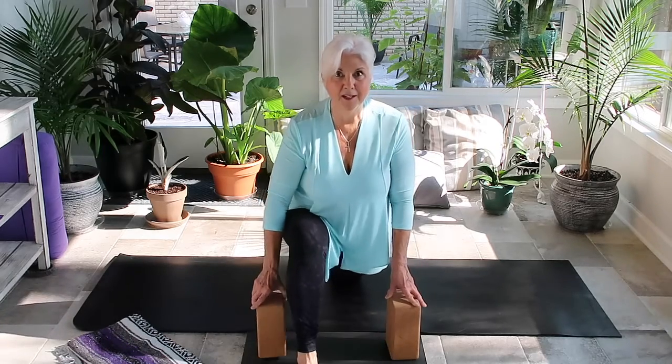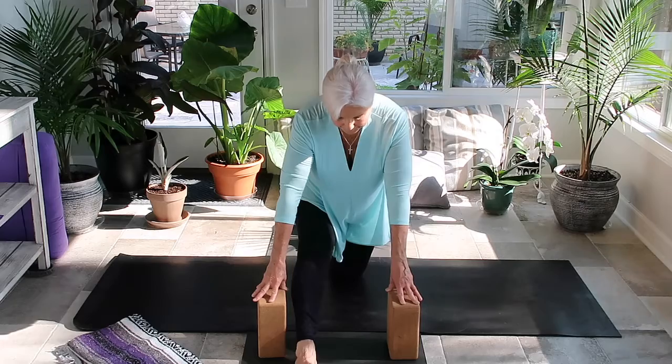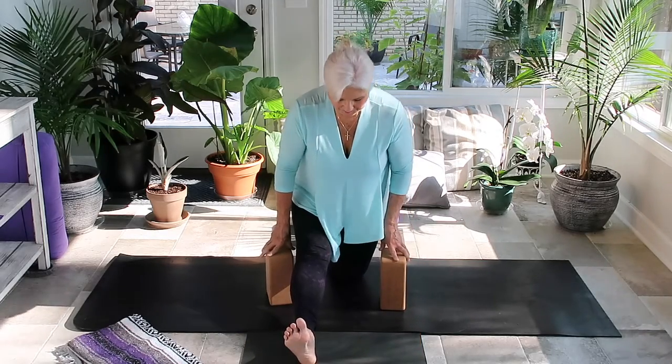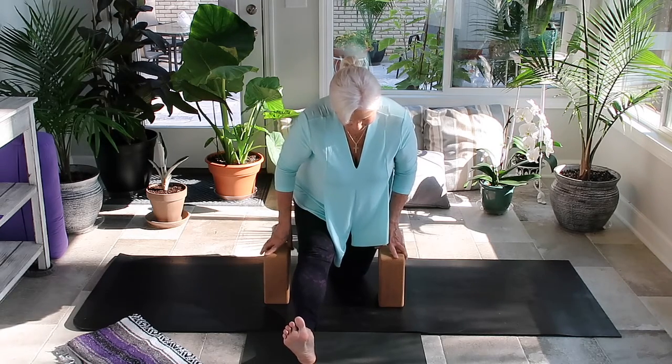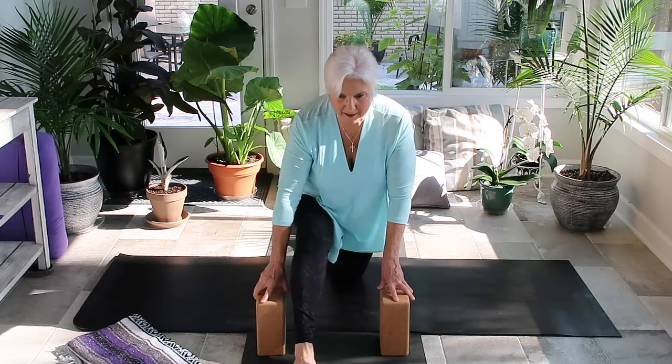Walk those blocks forward. Stretch out that psoas. And this gentle movement back and forth massages those lymph nodes. Exhale, pull back. Lift your toe, walk those blocks back. Walk your blocks forward. Let this be your last combination. Sink into that hip. Be mindful of keeping that left knee over the left ankle.